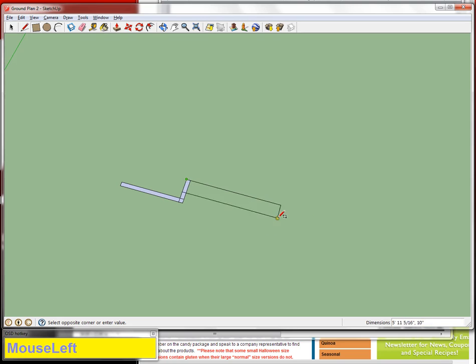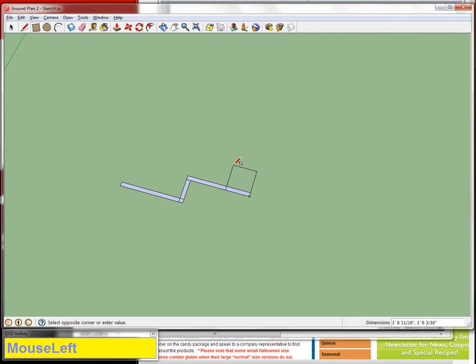If I do it this way, I get a double overlap, and then this little wall isn't 1'6" anymore, it's smaller. So I'm going to go this way. I'm going to make it 4 feet, comma, 3 inches. Okay. And then I'm going to do this one again, going back.